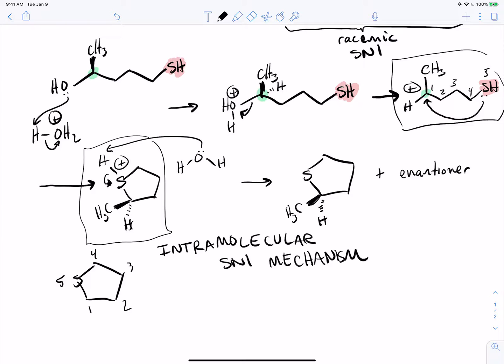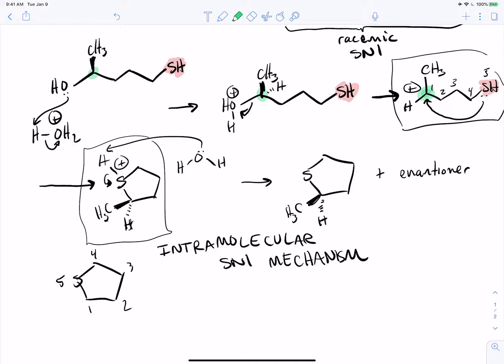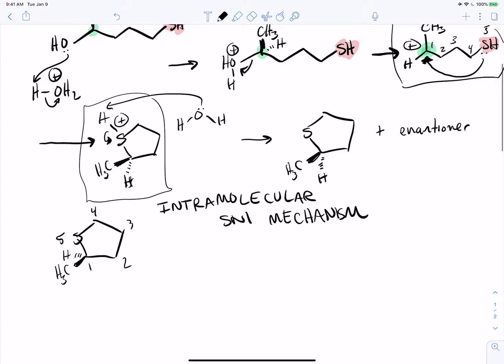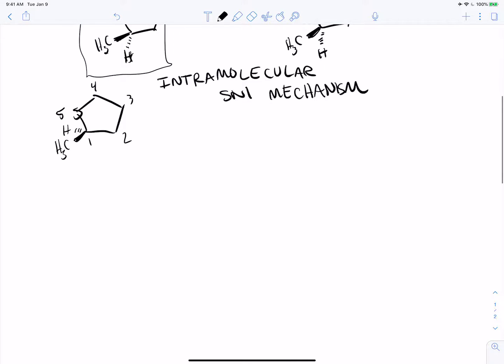And then we can look at the 1 position that I've highlighted over here in green. So if we look at the 1 position there, you see it has a methyl group and a hydrogen coming off of it. And so I want to add that in. And what enantiomer I get at this step, I haven't explicitly shown anything in 3 dimensions here, so I just kind of draw 1. It doesn't really matter which one you draw. And then I just say plus enantiomer, or you draw out the other enantiomer, whatever the problem is asking for. So I like that mechanism.